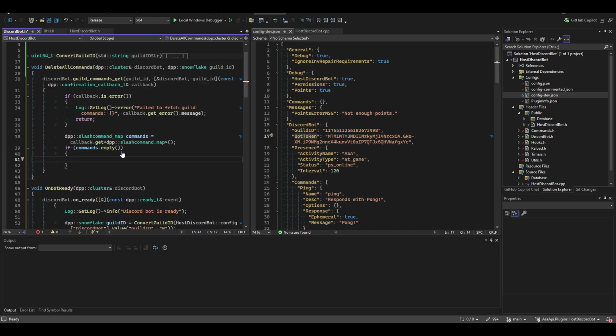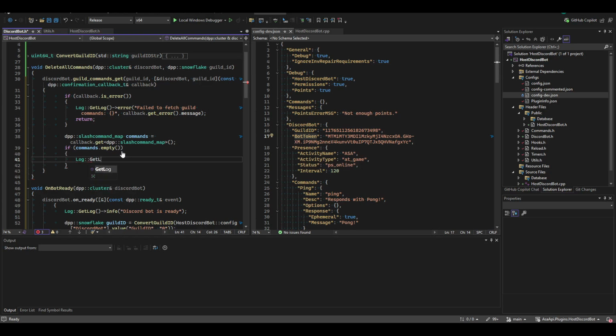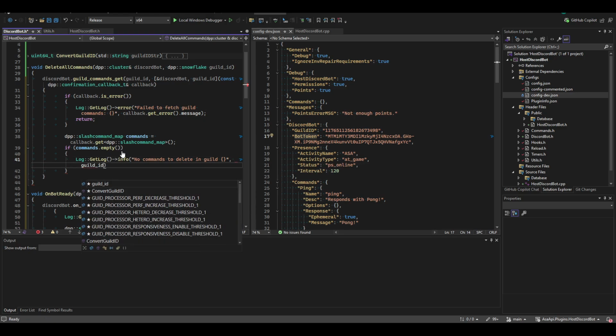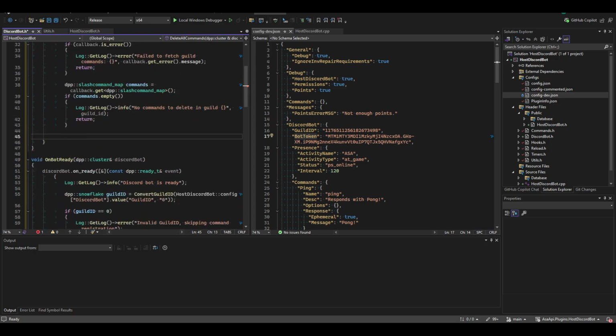And then log, get log, no commands to delete in guild, right? And then your guild ID, return. Of course, there's nothing to delete.